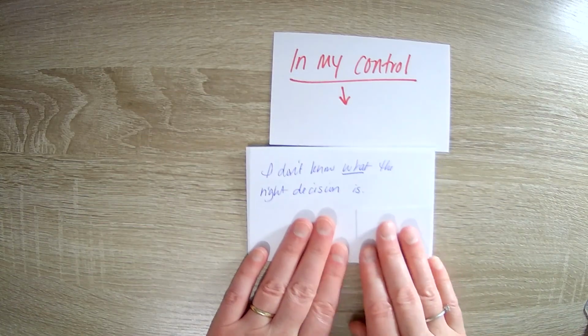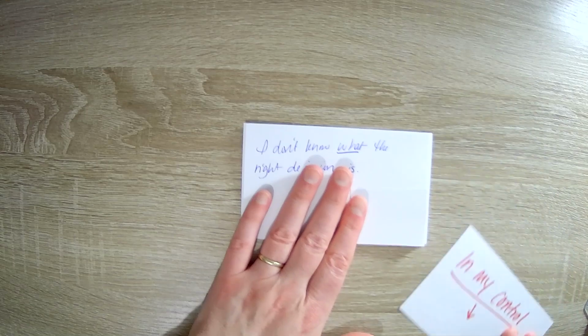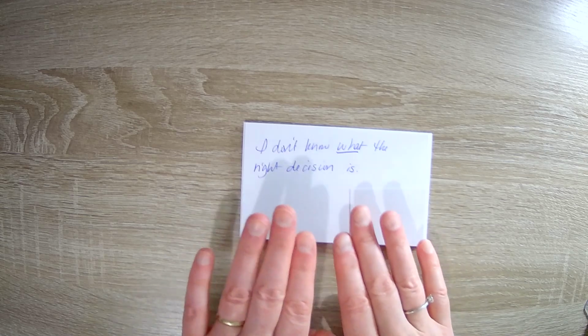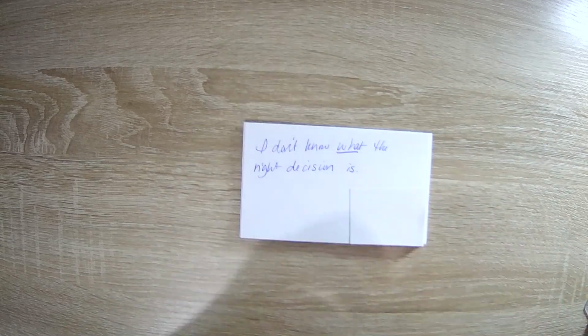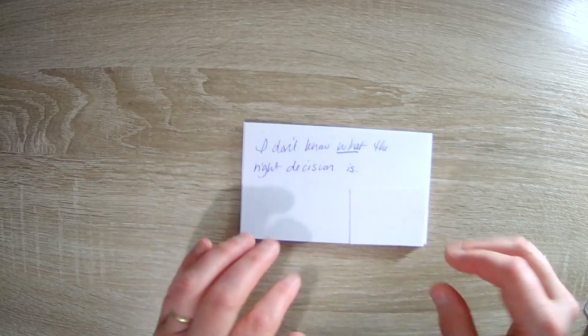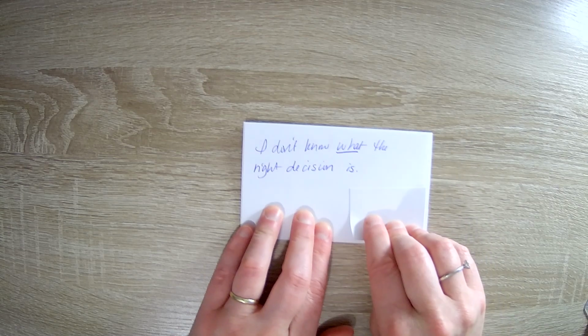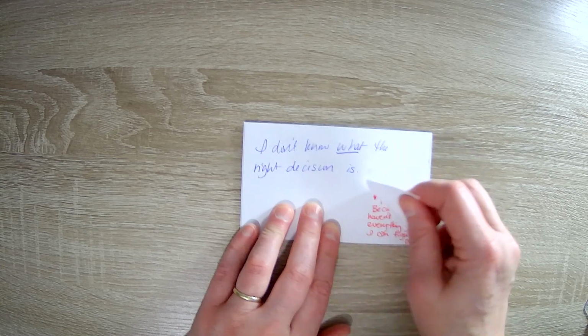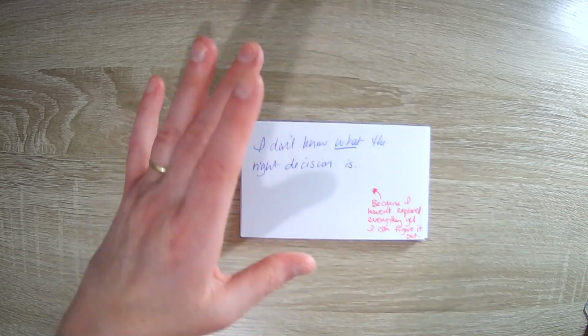I have said that I can do something about these. I have said that I can affect these. So I need to start thinking about, okay, processing. What can I do to make these worries, fears, feelings better or more manageable? I don't know what the right decision is, and I literally would write it on there, and you're going to see what I wrote. Again, no judging my handwriting, please.